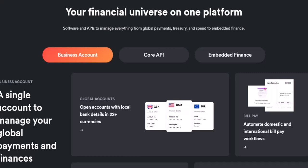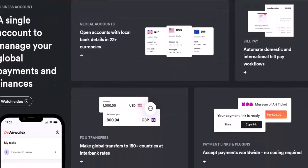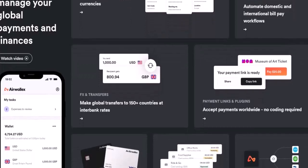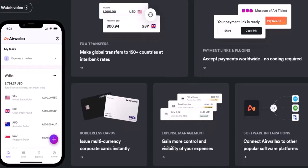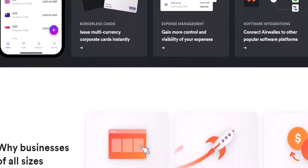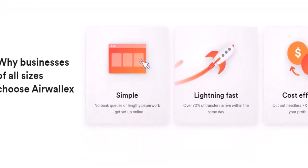Consider exploring options specifically designed for personal expense management. There are a growing number of free and low-cost debit cards with helpful budgeting features and clear fee structures. The final takeaway. While Airwallex offers a tempting proposition, it's probably best left to businesses for its intended purpose. For personal expenses, explore dedicated solutions that offer a more tailored and secure experience.